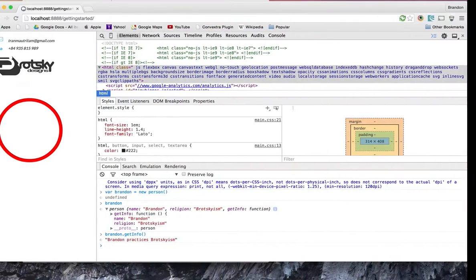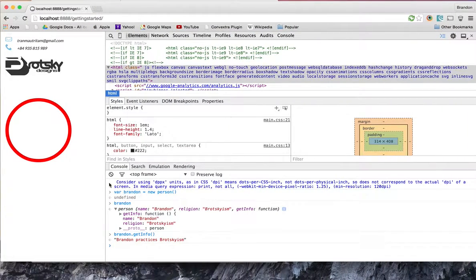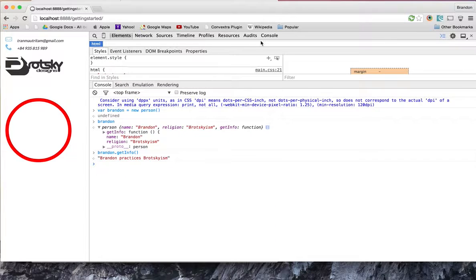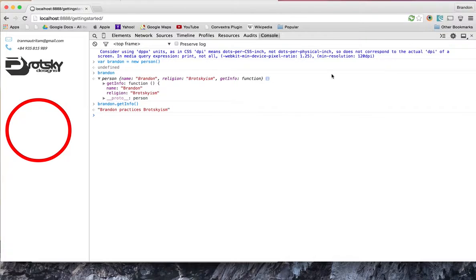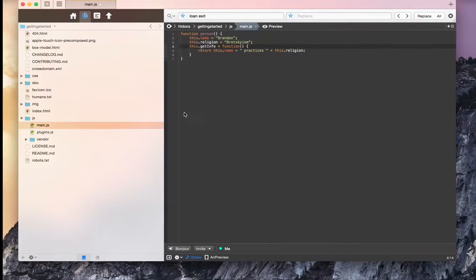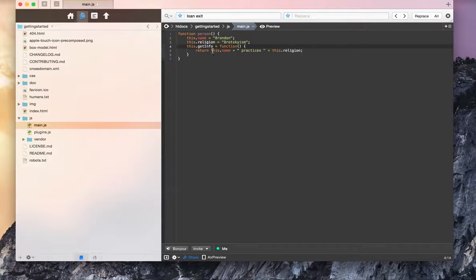Just to show how it works, we have my little demo site open, but we're not actually going to use the demo site. We're going to use just the console, to actually make this bigger. And you can see that I actually put it in here. Now I'm going to refresh the page to start everything over. And the way that I do this is we're going to have to make a new person in here.